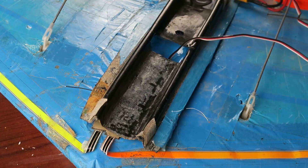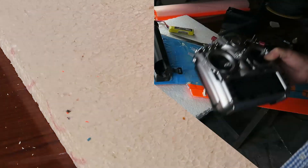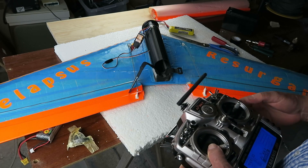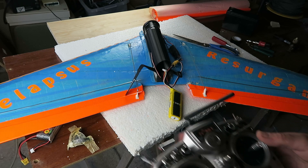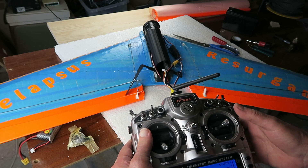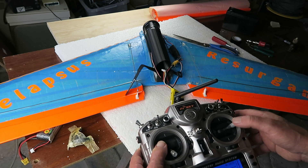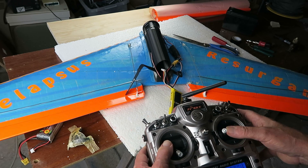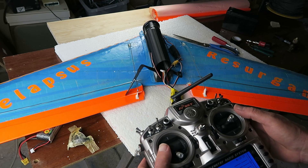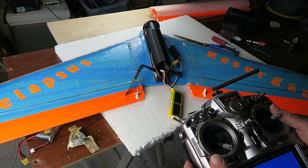Real estate on the top plate is going to be at a premium. Just before we get carried away and seal this down, it's best to check our elevon movement. Setting up the transmitter - let's get that switched on. The elevators: if I move the stick down they go up, and conversely. Going to the right, this elevon should go up and that one should go down, and the reverse. So we have control. I'm not going to throttle up because things will get dusty very quickly, but in principle we're good to go.